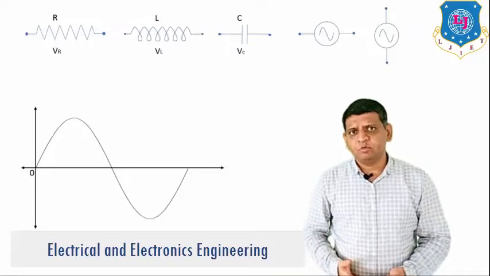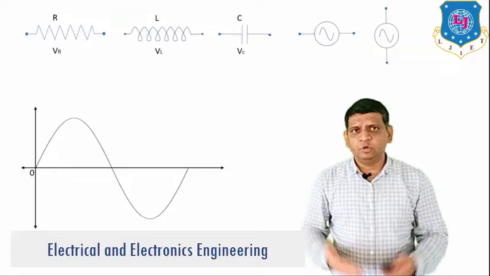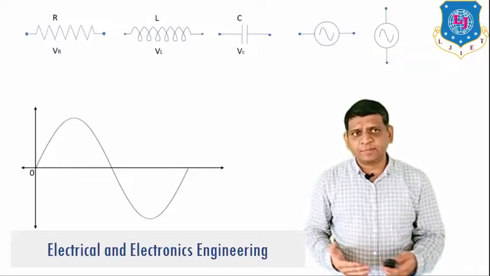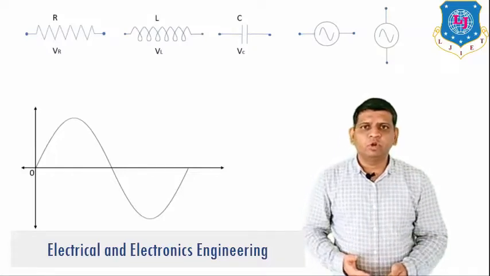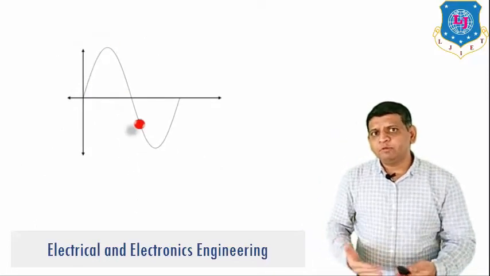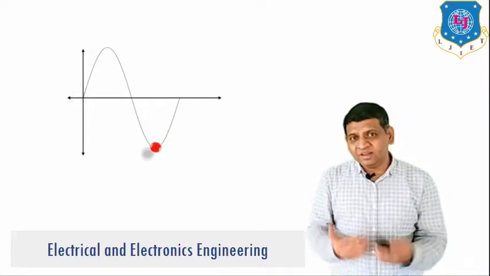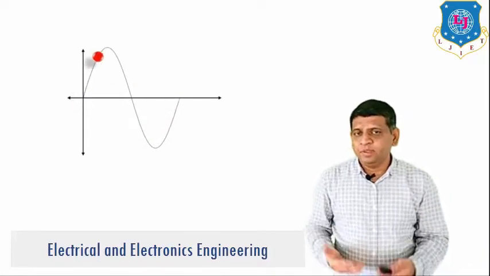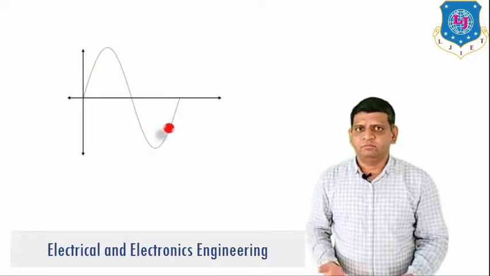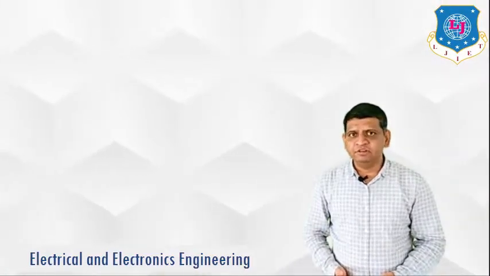So in AC circuits using resistance, inductor and capacitor, my first job is to understand what is AC, what is alternating current, or what is an AC signal. You can see a resistance, inductor, capacitor, and you also learned about the voltage sources. Now the first important term is the alternating quantity, where the alternating parameter may be a voltage or a current.